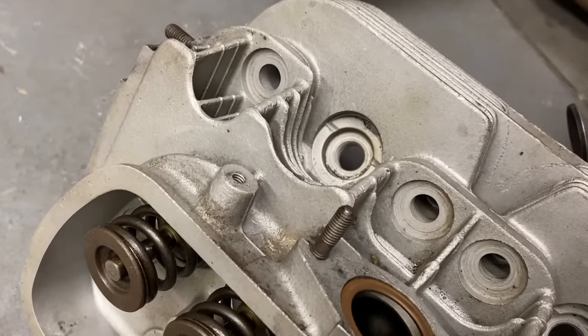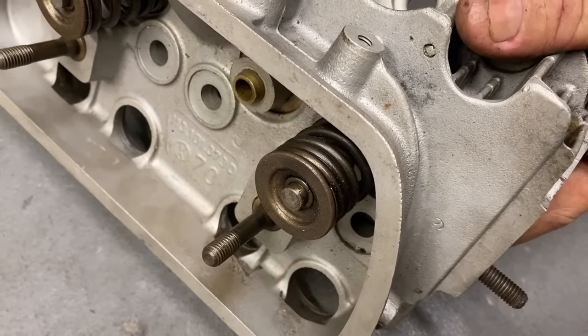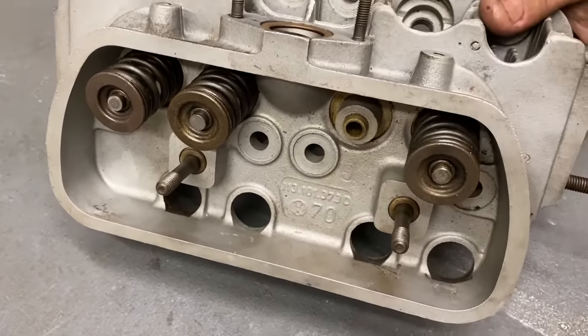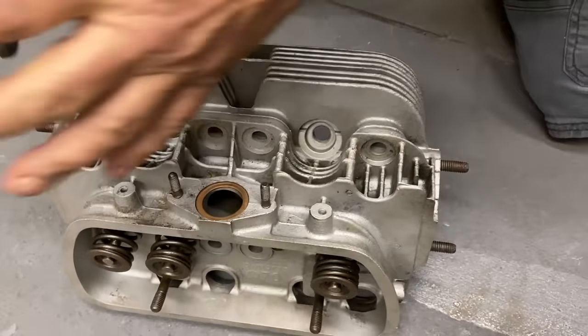You can see right here, you see how these springs have space between the two top coils? You see this one's on upside down? Yeah, so you want to watch stuff like that, and always make sure you have the proper spacing. Putting the springs on upside down can cause an issue, so we'll correct all that stuff. But we'll go ahead and get this apart.